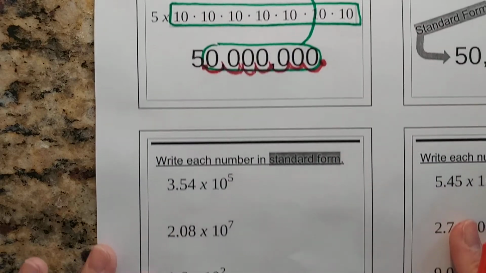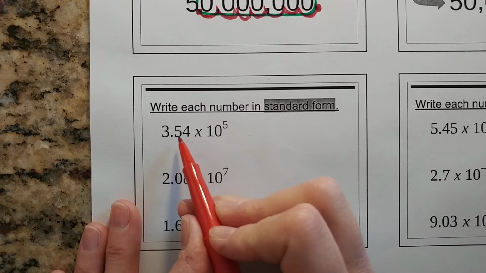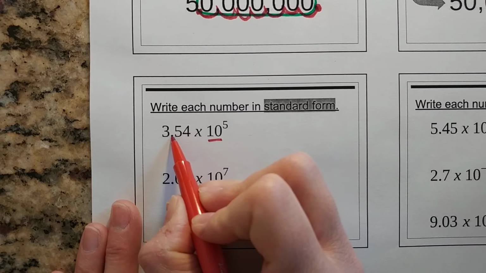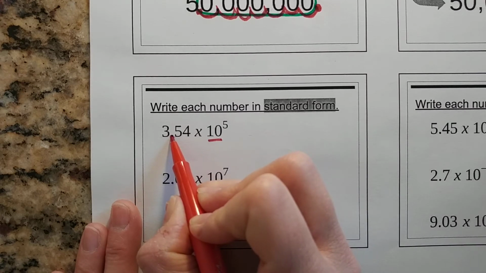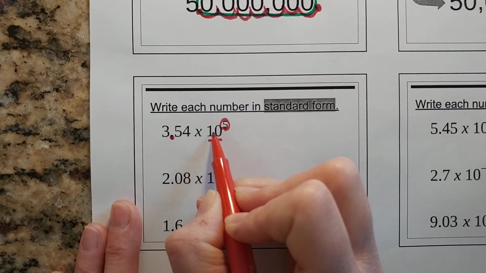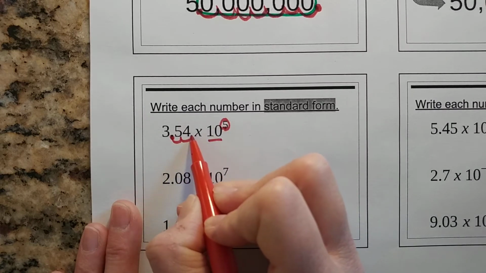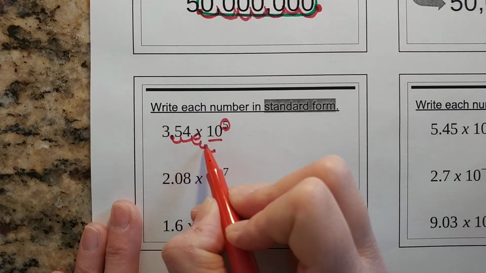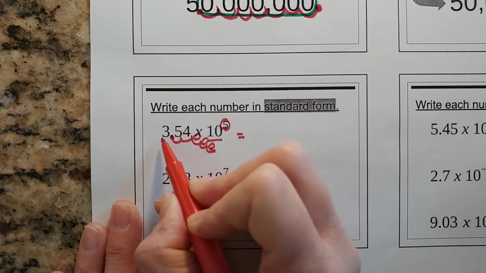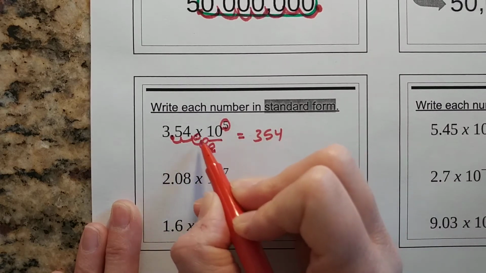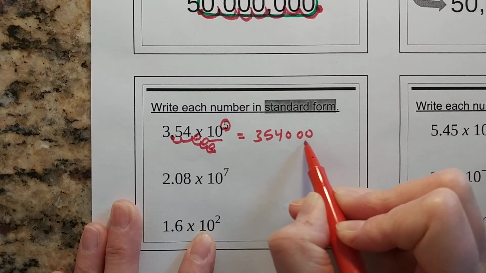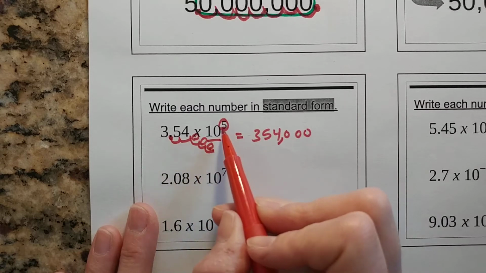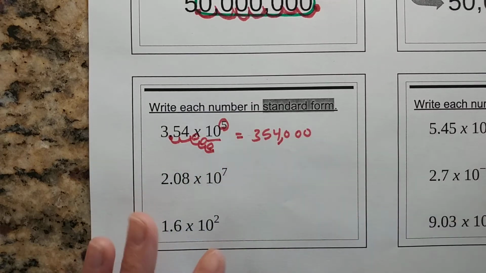Okay? So right here, this says 3.54 times 10 times 10 times 10 times 10 times 10. Well, that decimal point is going to move to the right. How many times? 5, because we're multiplying it by 10 5 times. So I'm going to go 1, 2, 3, 4, 5. Now, what's going to be in these empty little spaces? Well, zeros, of course. So what do I have? 354, 0, 0, 0. And then I'm going to go backwards, 3 numbers, make a comma, 354,000. So if I took 3.54 times 10 to the 5th power on my calculator, it would be 354,000.